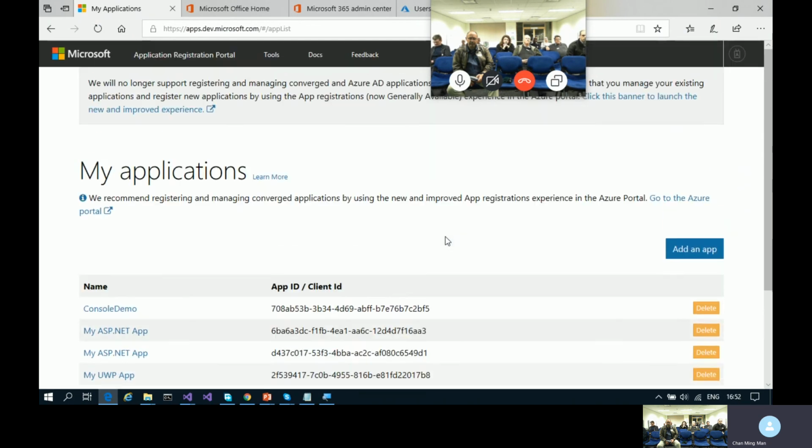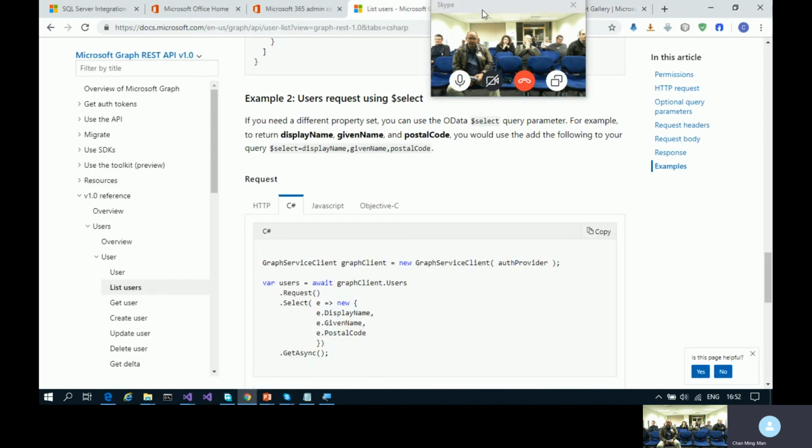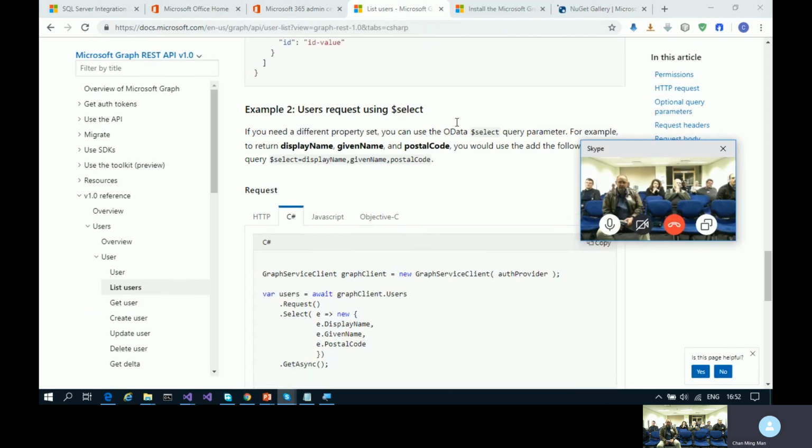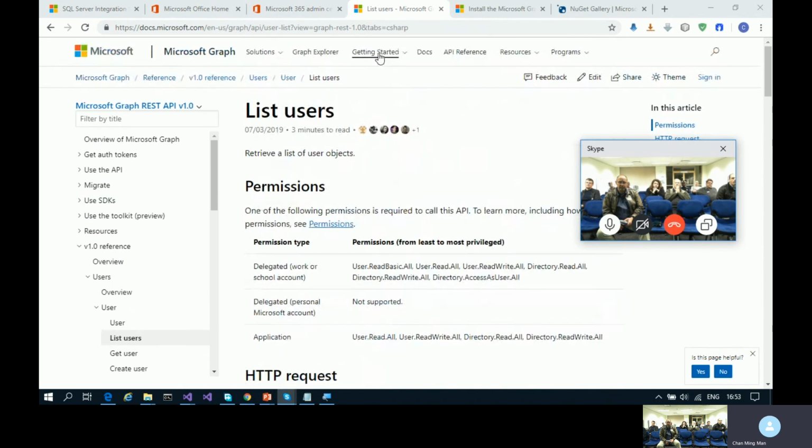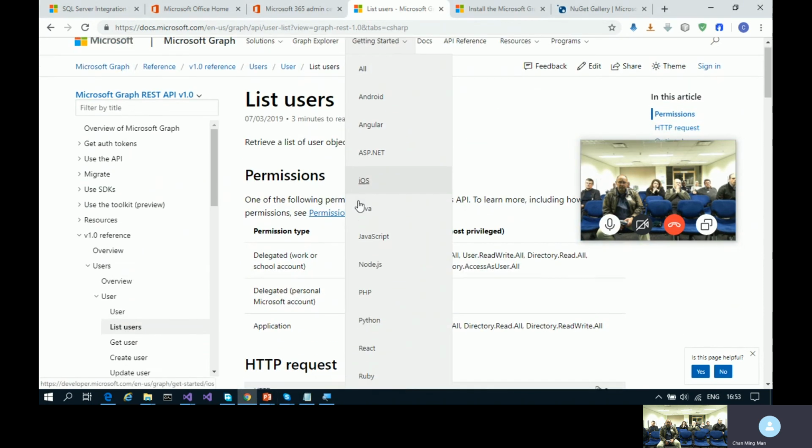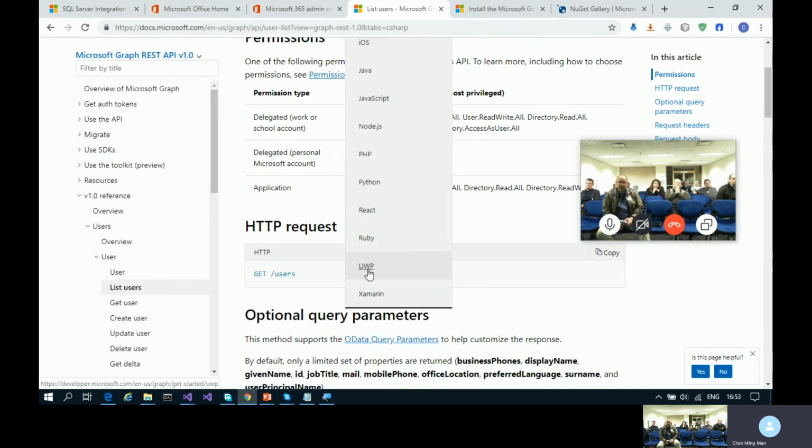Okay. So if you want to do a UWP, the Universal Windows Platform Microsoft Graph application, right? You can come back to here, and you can scroll to getting started. Go down to here, you see a UWP, right?